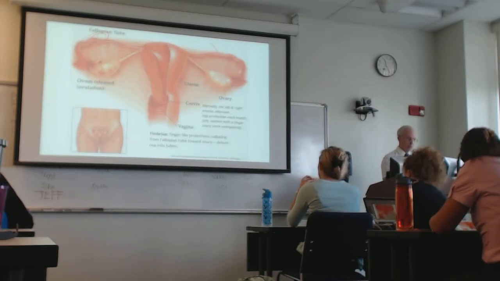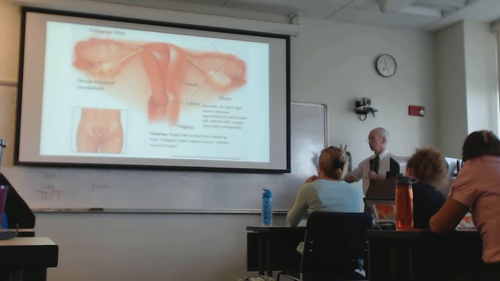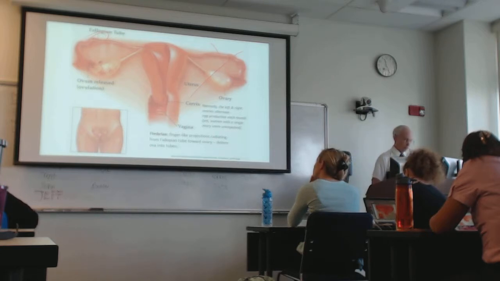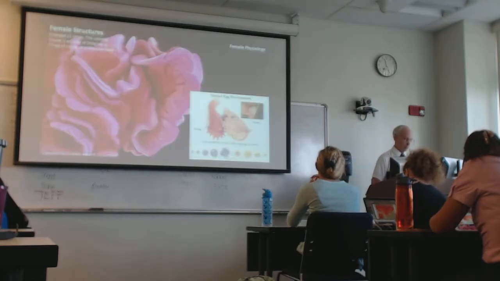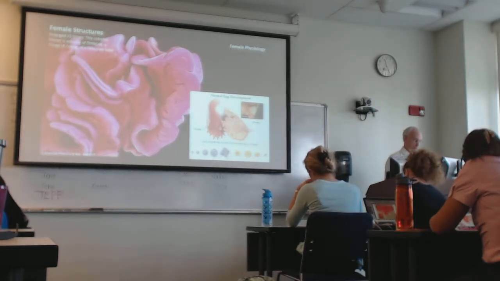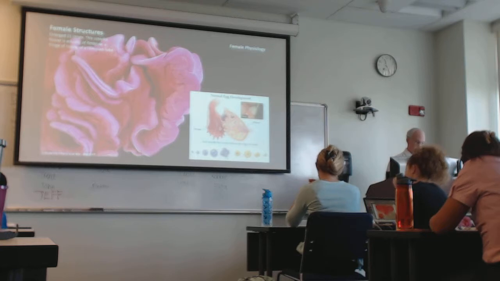And even if one of these is missing, it doesn't seem to impair fertility. Normally in the female, the two sides will alternate, but that doesn't seem to be a problem for individuals who have only one functional side. Of course, here we're looking at that fimbrium. Doesn't look so menacing now, but I don't think I'd want to tangle with it.